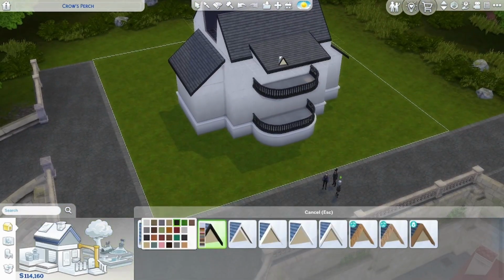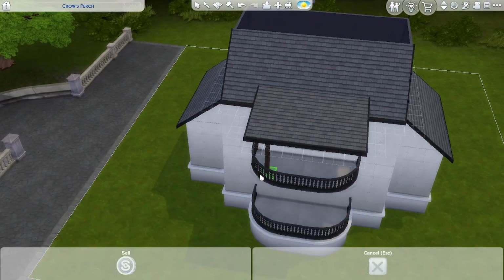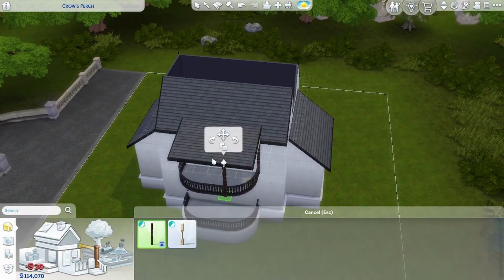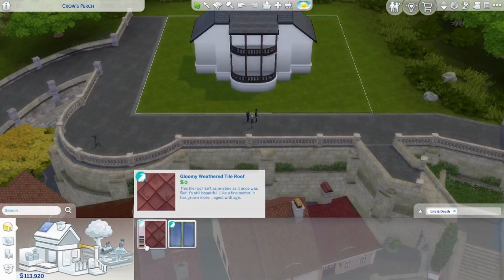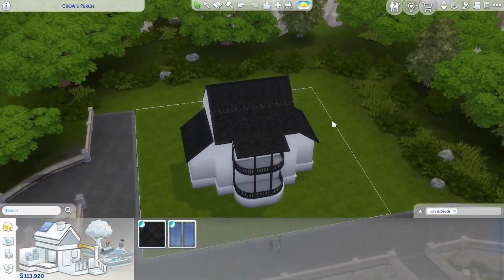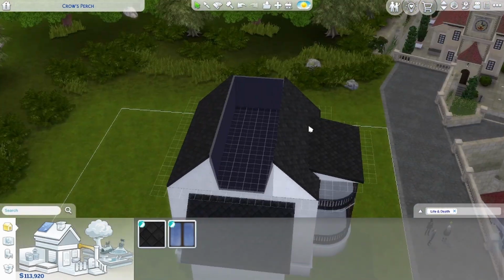Okay, I'm not gonna lie to you, this house ended up looking a lot better than I thought it would. And I tried to incorporate as much of Life and Death as I could. So columns, staircases, fencing, wallpaper, roofing, so much Life and Death is in this pack. And I just love this house.